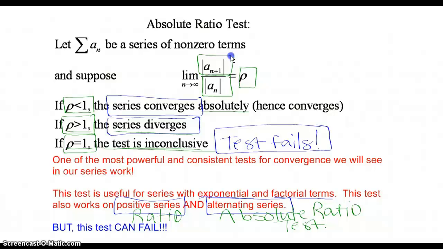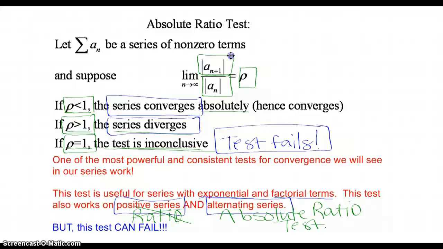I no longer teach just the ratio test. Because for our purposes, when we start dealing with power series, we're going to use the absolute ratio test every time. So if you get online and it starts talking about the ratio test and the absolute value marks aren't there, understand that they're only dealing with positive series in that scenario. We can use this test on either. If all of our terms are positive, then it doesn't matter whether we have the absolute value marks there or not. They're not going to hurt anything being there. The absolute value of positive is positive, so it doesn't really hurt anything.